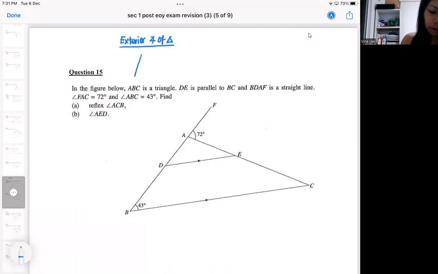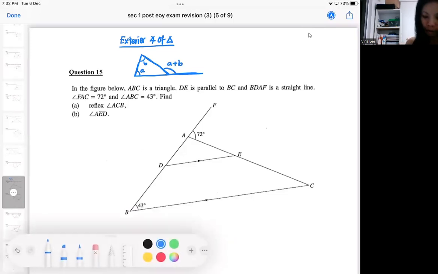So it will look something like this. So what does this property actually say? It says that if this is the angle that is outside a triangle, it will be the sum of these two angles. So if this is angle A and angle B, this will be A plus B. So in an example, I can show you a numerical example.